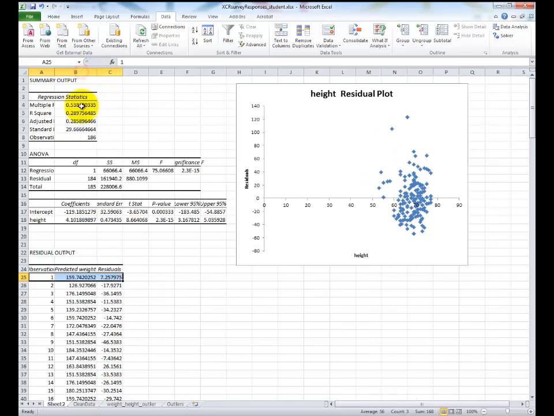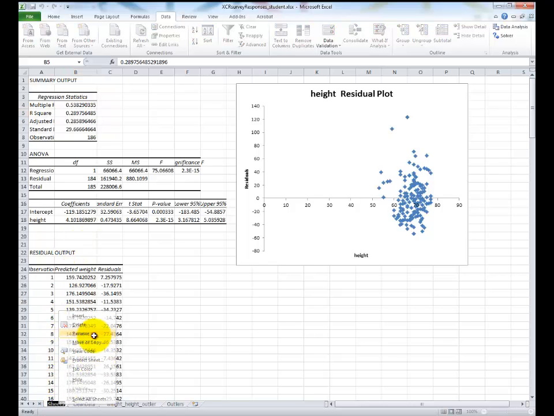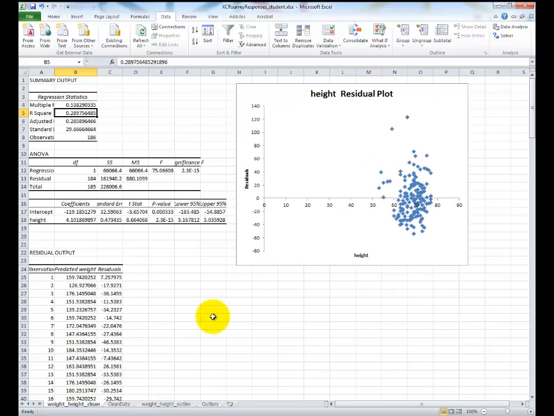Now let's look at our output. Our R squared has jumped way up to 0.29, and our intercept is way different. Our height coefficient is way different. So you can see that the results of this regression are much different than the ones with the outliers, and we'll talk about that more. Now notice this says Sheet 2. I can go to Rename and call it weight, height, clean. That way when I go back to look later at this output versus this output, I remember which one was which. All right, so hopefully that was a useful Excel rundown. Ask me if you have any questions.